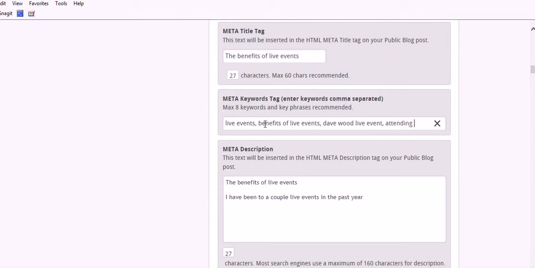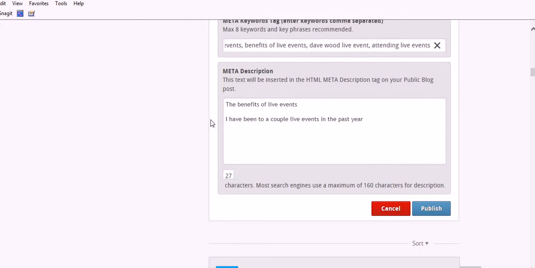So attending live events, and it helps if you have some of those same words in your actual blog post as well. So I'm going to go back and edit some of that later, but I just want to show you how easy it is to really do this. And then basically you can start to add materials here as well on a description, so that when Google searches, you will actually see those on there when you're doing a search on Google. So again, I can add whatever there, and I just want to show you how quick and easy it is.